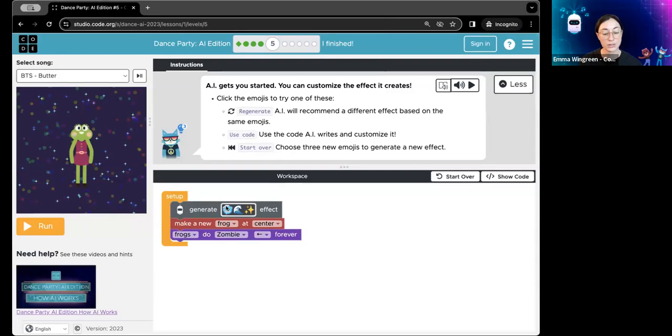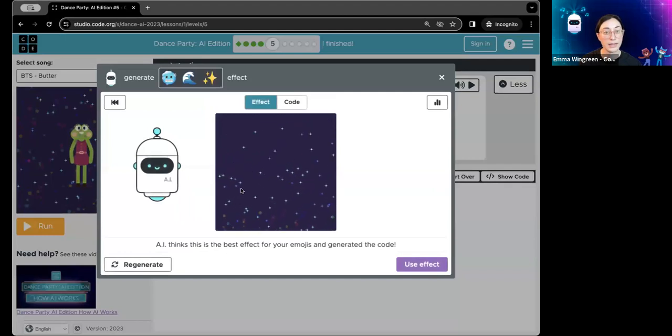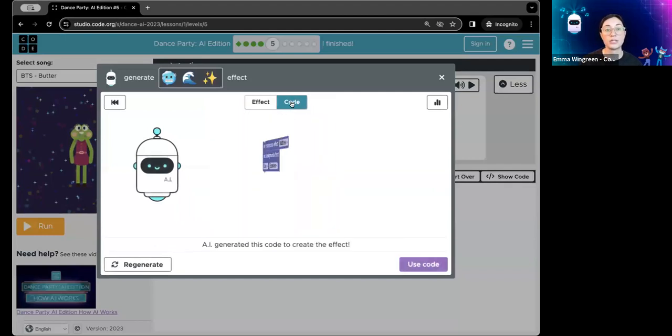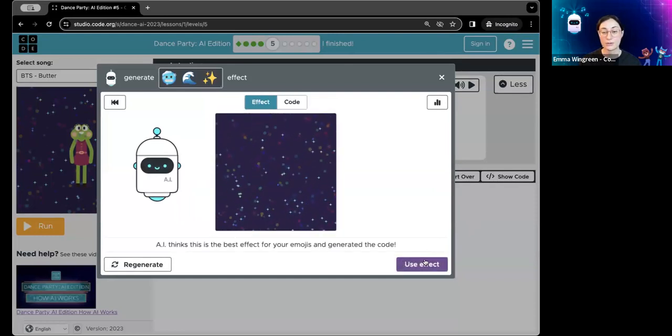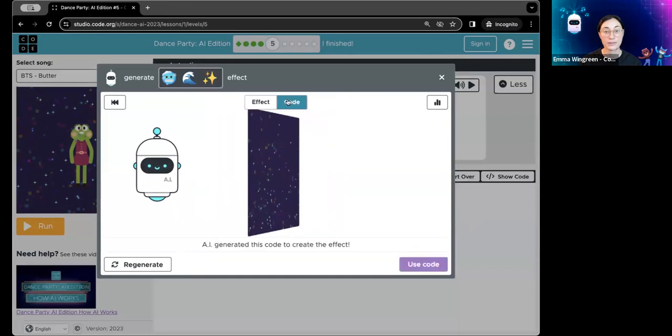So I'm going to click on these 3 emojis here. And if you remember from before, we can click on this code here to see what the code looks like for the effects that AI chose. And I actually have a different button here that's called use code. So before I had a use effect button, and now I have this use code button.